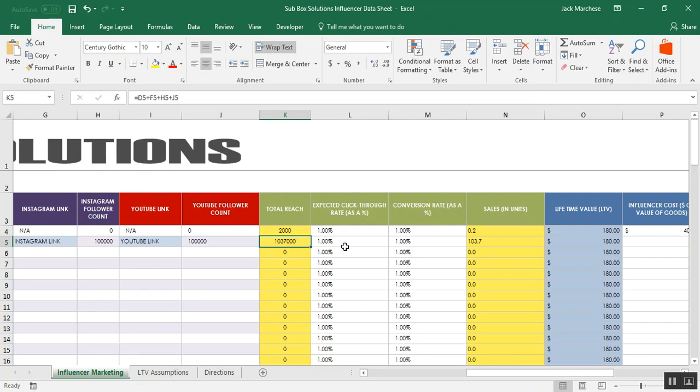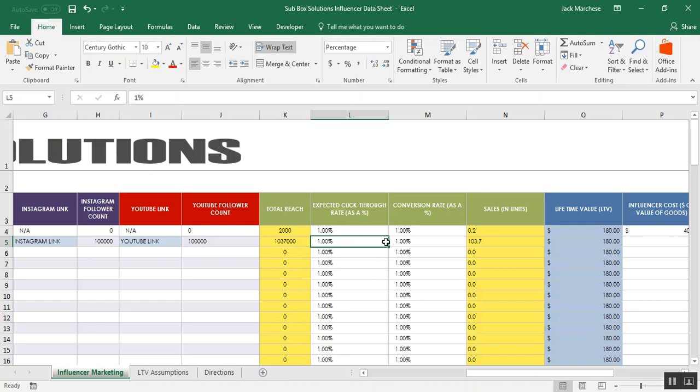So now we have our expected click-through rate and our conversion rate. So click-through rate is pretty much just saying out of a million and change, about 1% are going to see his content and actually wind up clicking the link. So for example, if we have a dog-related business and he winds up sharing our box and he says, if you guys want to learn more about this business, you want to check it out, you want to buy it yourself, click the link in the description below. Or he does the same thing on Instagram, he does the same thing on YouTube, he shares a blog post on his website. So what we're saying is about all that total reach, about 1% of those people are going to wind up actually following through with what he says and clicking on the link.